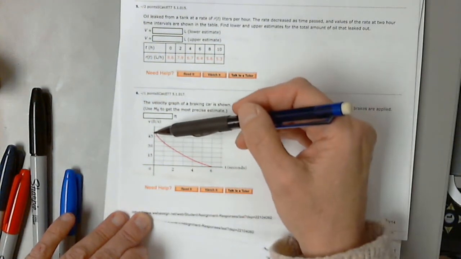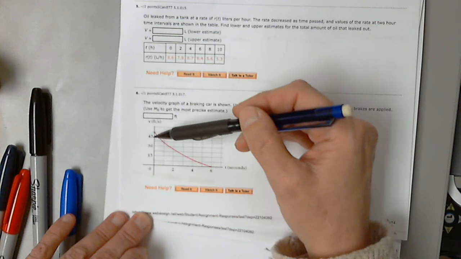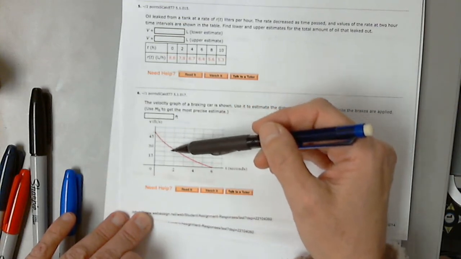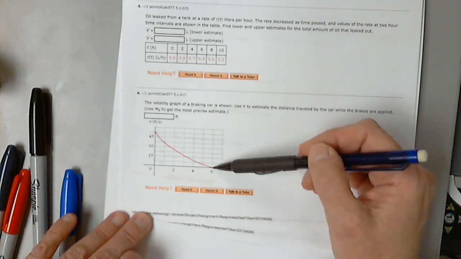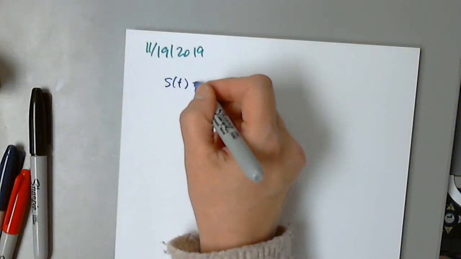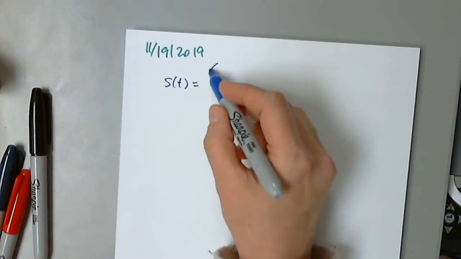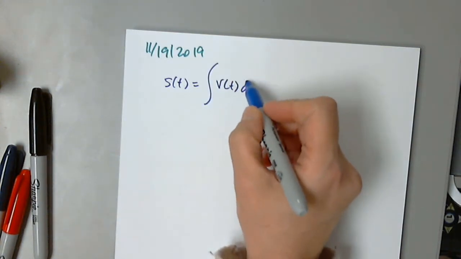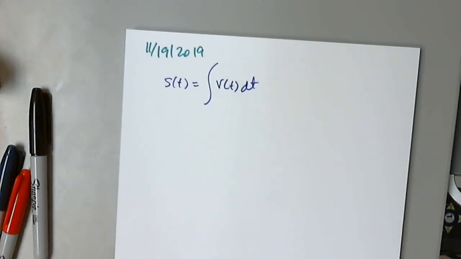So from this velocity, whatever that is, it appears to be 50, to velocity 0. And of course, it's clear that it's between 0 and 6. So if I want to determine the distance, right, I will determine the integral of v of t dt. And that will give us the function, right?